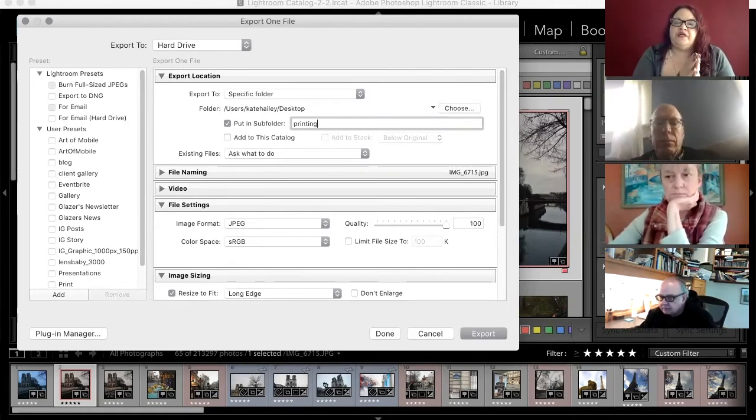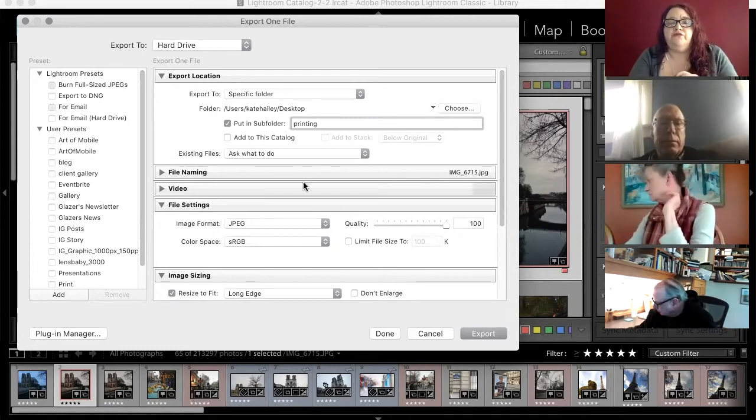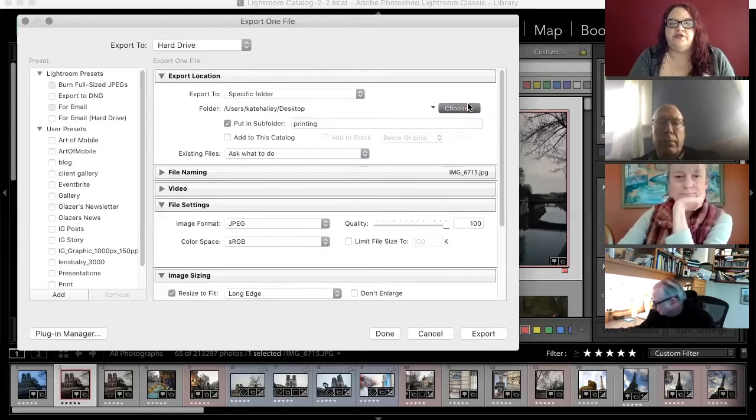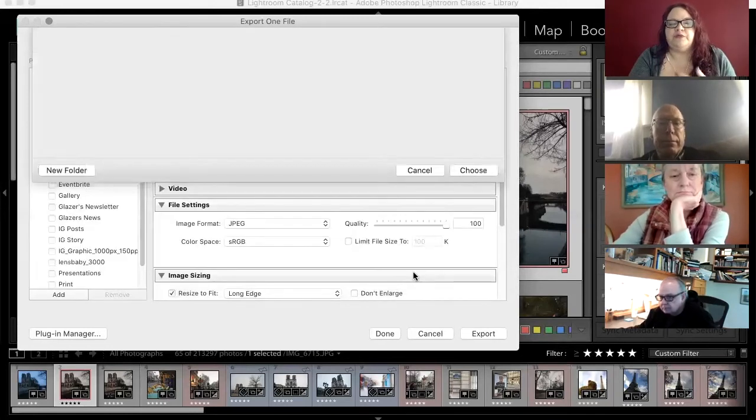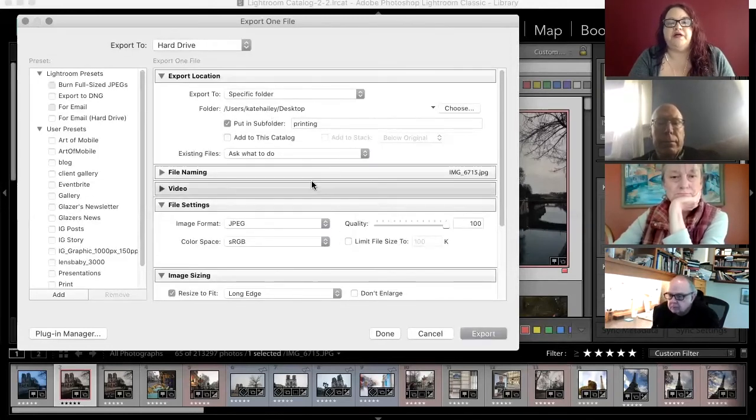After I've used an image in whatever way, sent it to the lab for printing, printed it locally, or posted it on Instagram, once I've done that, I just delete these JPEGs because I don't need to save them anywhere. The cool thing about this is you can see my directory here is my desktop, and you can just click this to choose where you want the destination to be. I always just do my desktop because it also makes it easier for me to find.